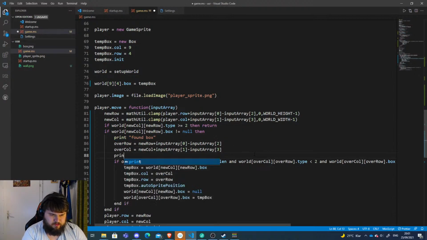Let me print, print over row, then this, and then I'll print world.